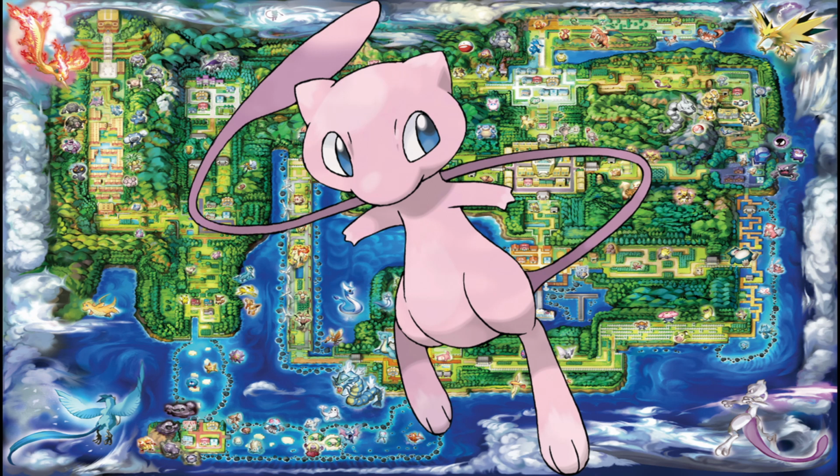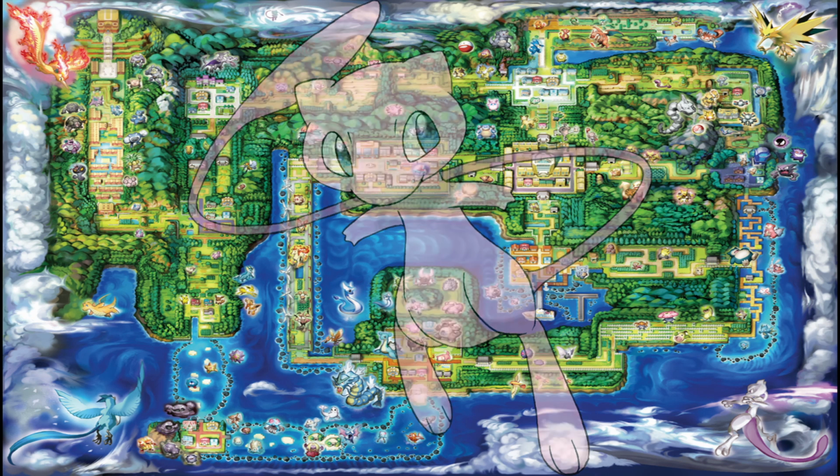Mew has been frequently described as the ancestor of all Pokemon, and has been given the ability to learn every TM and HM move in the games, and this power has been translated well into the trading card game, making Mew one of the most adaptable Pokemon the game has ever seen.